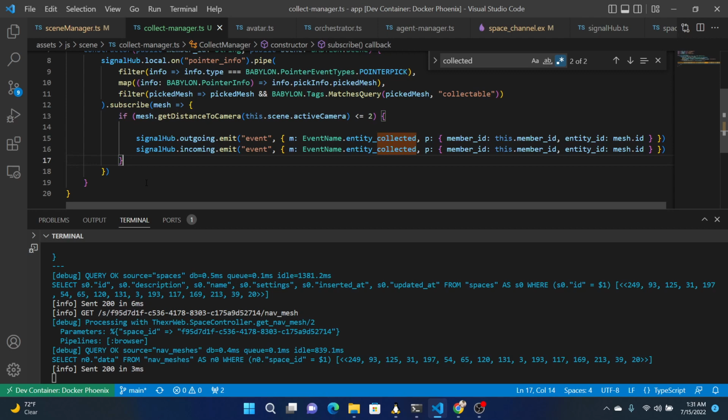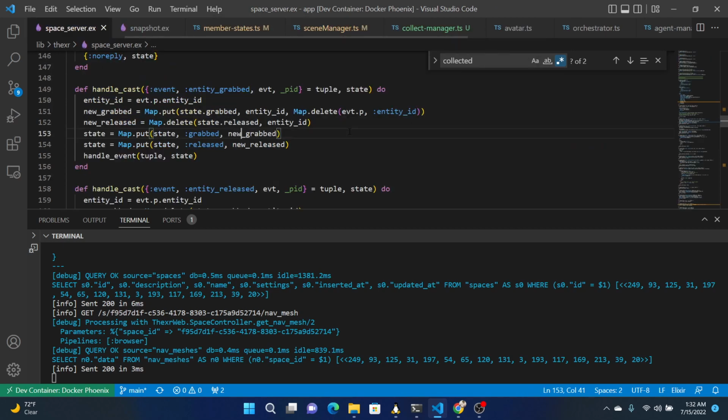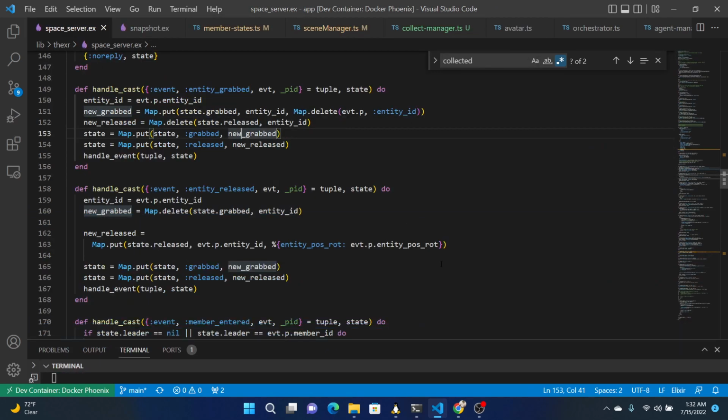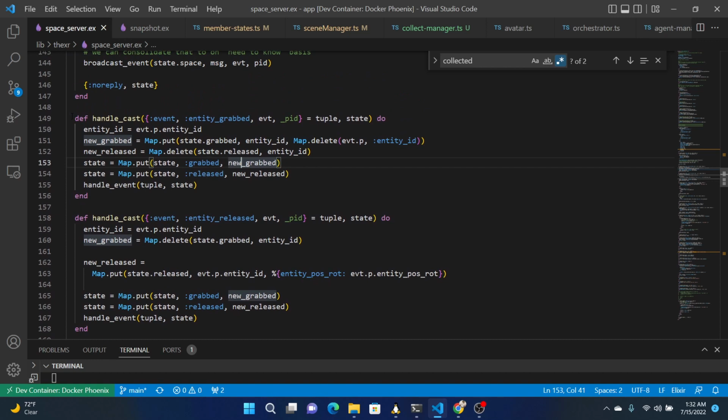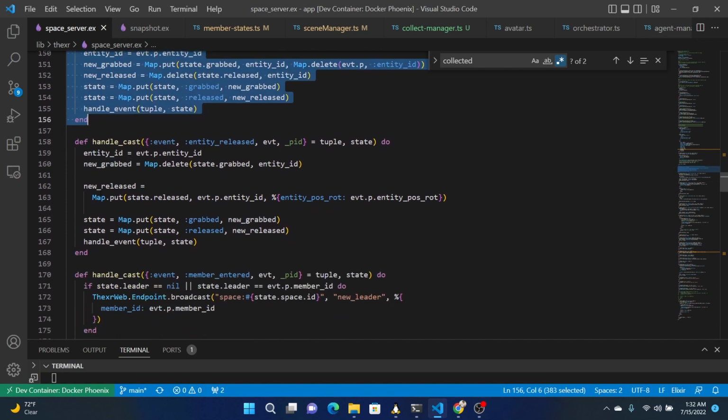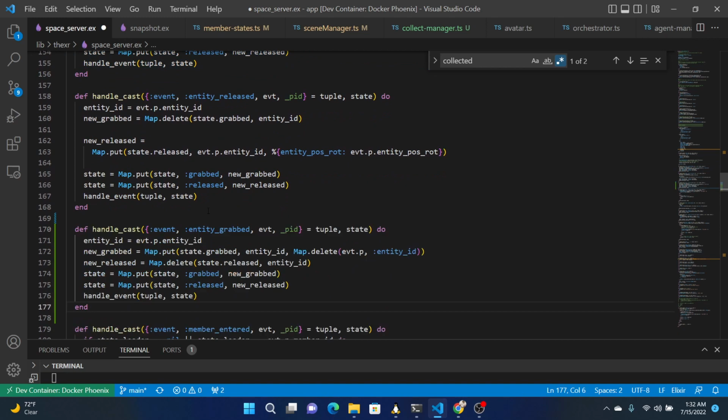And so in the space server, we should add that to our collection. And once you collect it, I don't think you ever release it, right? We'll see. We'll go to space server and handle entity grabbed, entity released, and handle entity collected.